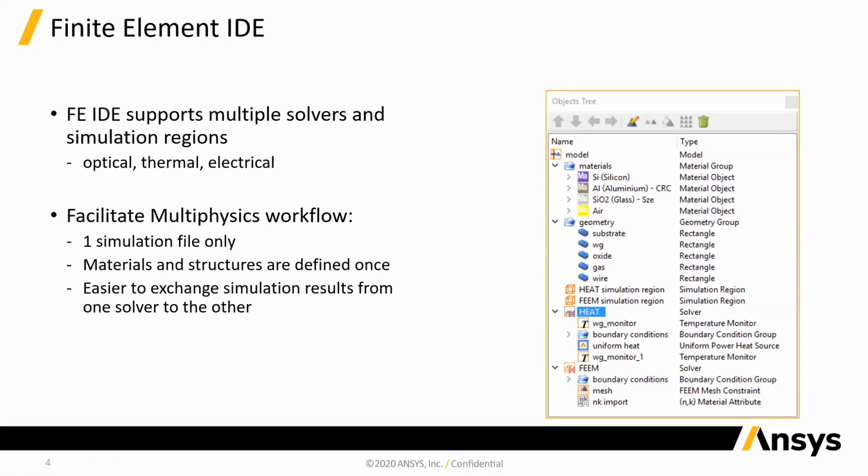Since it hosts multiple solvers, you can add multiple solvers in your simulation file and perform different kinds of simulation on the same geometry. Some of the restrictions are that for each type of solver, you can use a single solver element. So you cannot have two heat or two FEM solvers at the same time, one solver at a time only. You can run one simulation at a time, and since everything transfers data between them, it makes it easier to do multi-physics simulations.